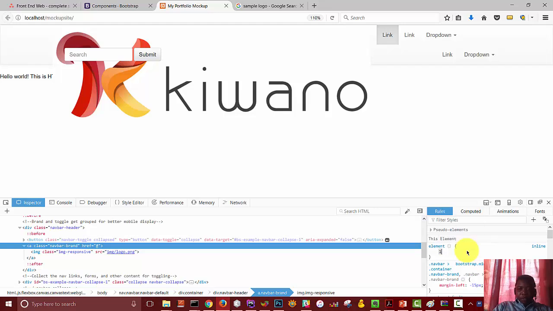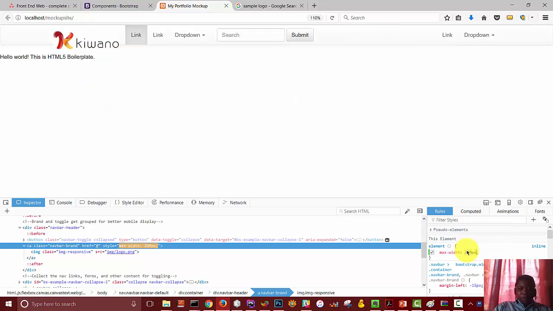So let's put a width, or better still, maximum width should be, let's try 200 pixels. That's more like it. Okay, I think we can settle on 150 pixels. 150 pixels seems to be alright.